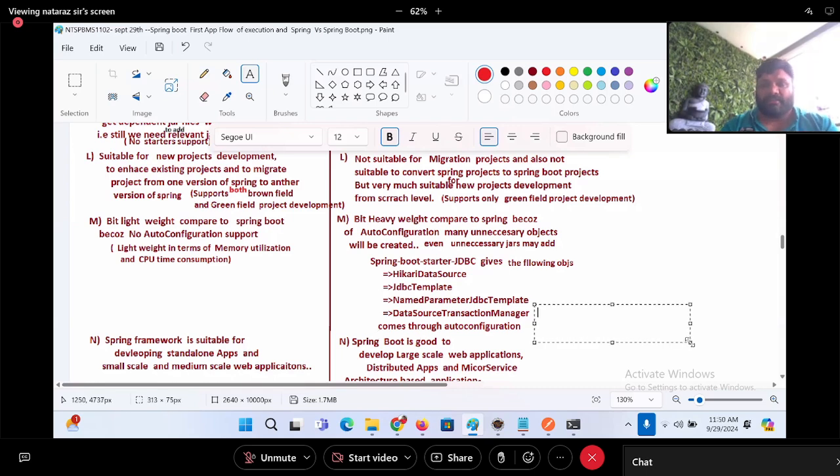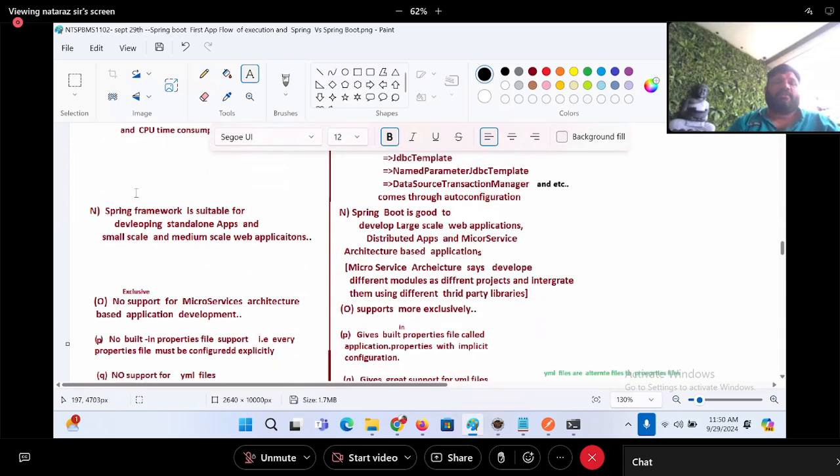Tell me, am I going to use all these objects coming through auto configuration? At max, we use one or two objects. The remaining objects will be wasted or not? I want a reply.